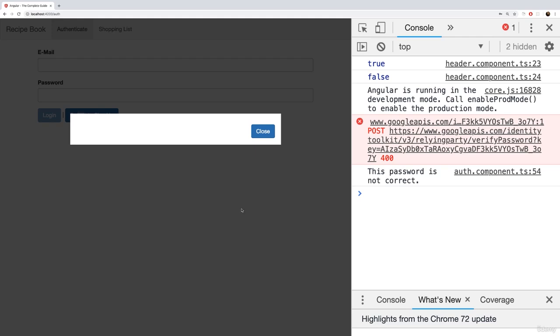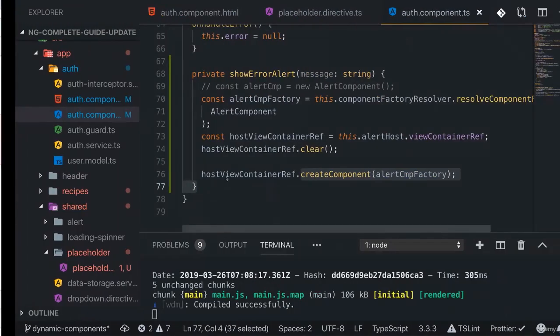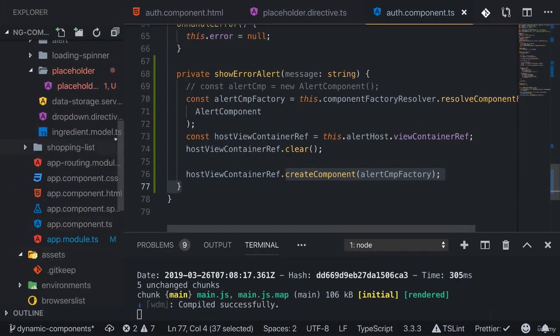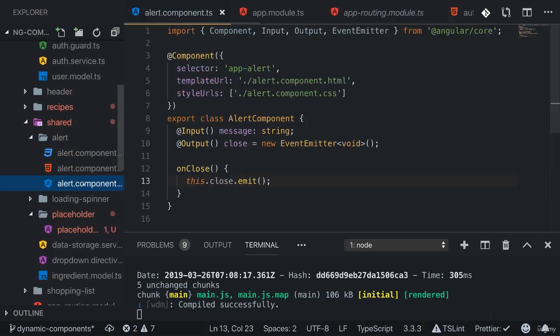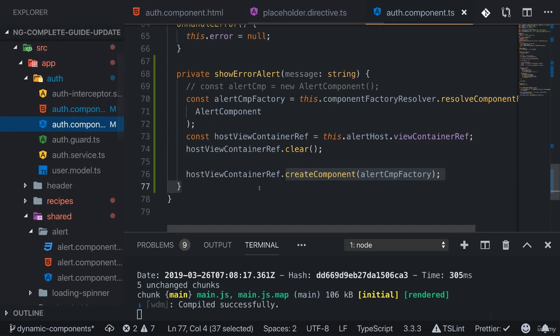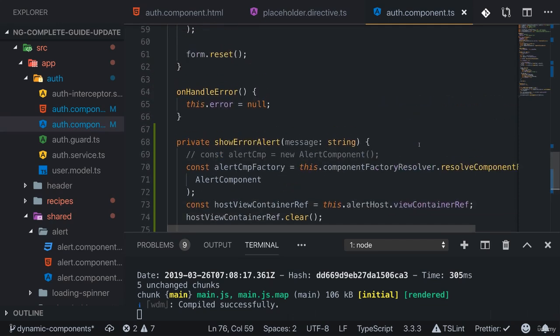And this is now created programmatically in code. But of course, it's not working correctly. We can't dismiss it, and we're also not seeing a message here. How can we make this work? Of course we see no message here, and of course we can't dismiss it by clicking, because in our alert component here, we do have @Input and @Output, but we're not using property or event binding on our component at the moment because we created it here in code. We can't use the square brackets or the parentheses syntax here. So how can we now pass data into that component or listen to an event or remove that?